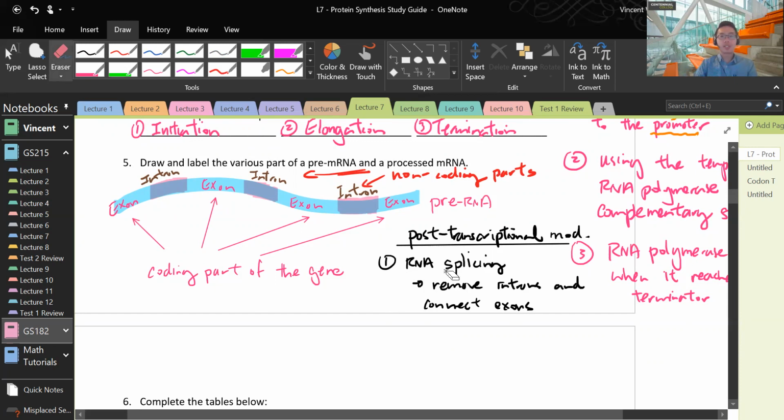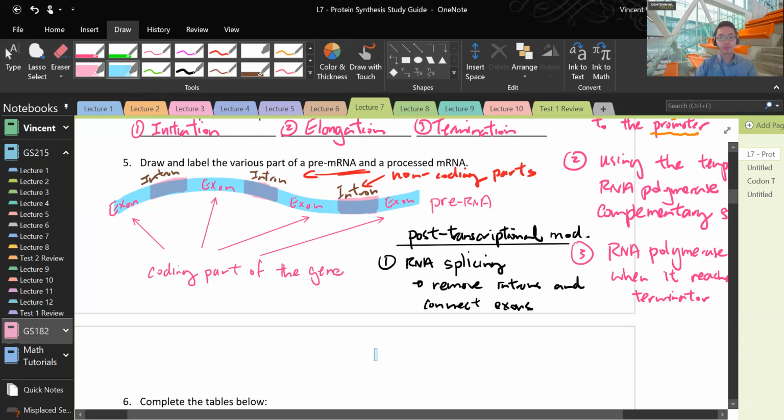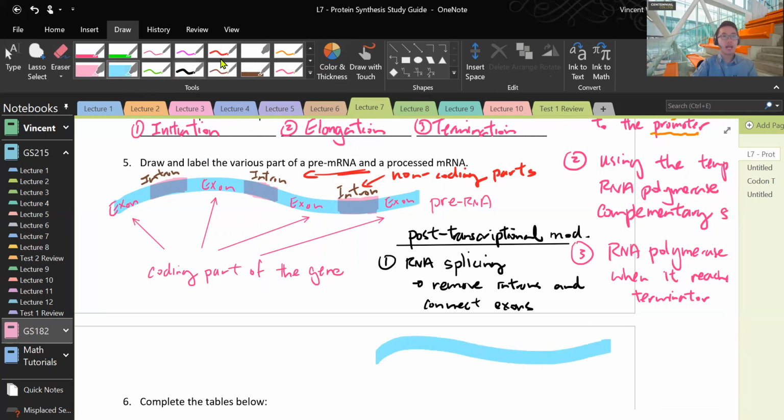What else is going to happen besides RNA splicing? What's another thing that we have to do in post-transcriptional modification? Help me out here, please. What do we have to add?